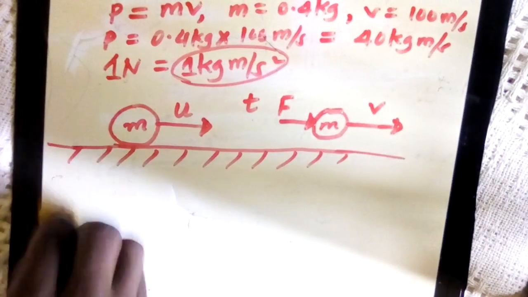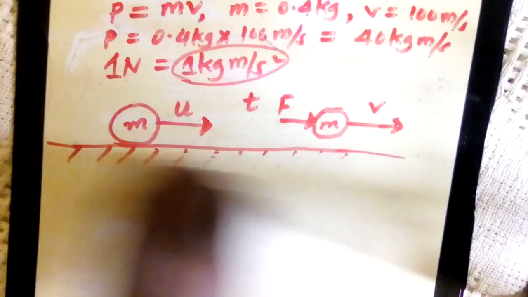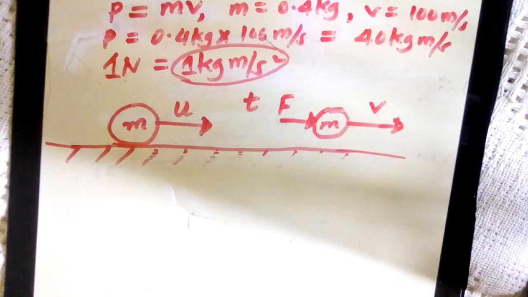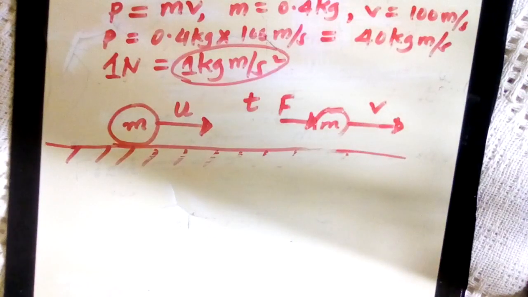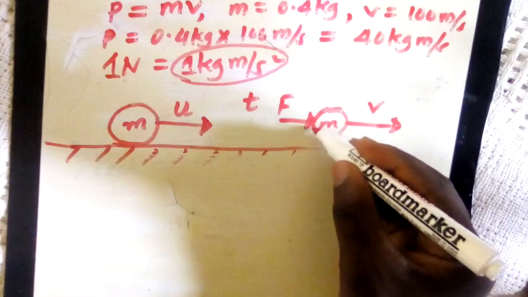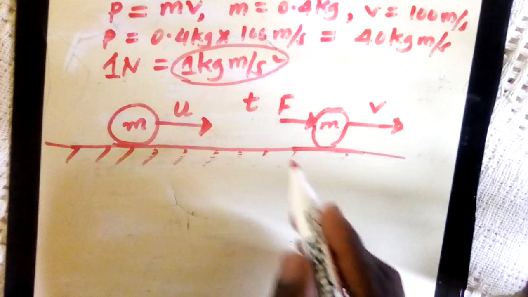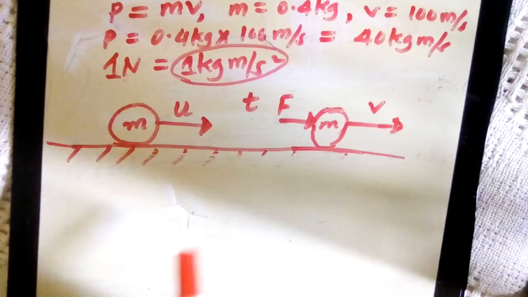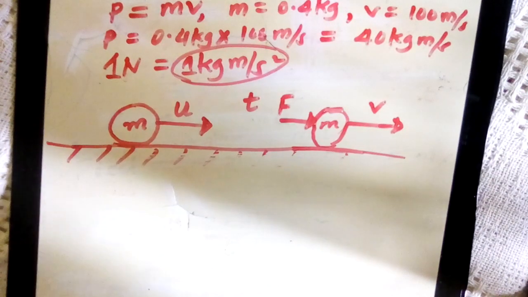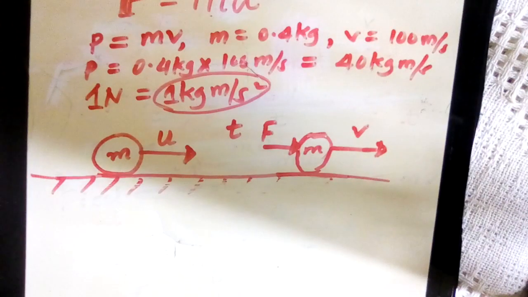Having seen its initial momentum and its final momentum, we can go ahead and look at the way we can derive. Actually, I shouldn't have drawn it this way. Let's see, touch on the ground. This is the same body. So as you can see, there is more than one effect of force.